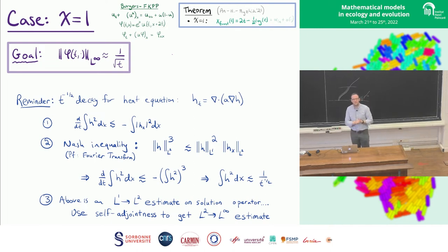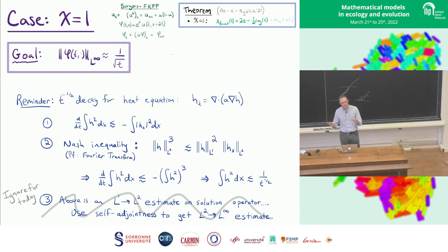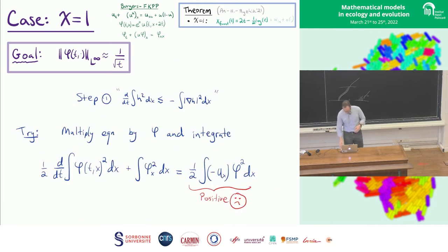This is of course an L2 estimate, you want an L infinity estimate, there's some amazing trick using adjointness that lets you get it. I'm going to completely ignore this adjointness trick because it completely doesn't work in our case. So at the end of the talk I'll show you exactly the point where the adjointness falls apart. So what we're going to do for today is just get the L2 decay and then call it a day. That's the key step and wash our hands. Of course there's more to it than that, but every talk you get lied to, right? So this is my lie for today.